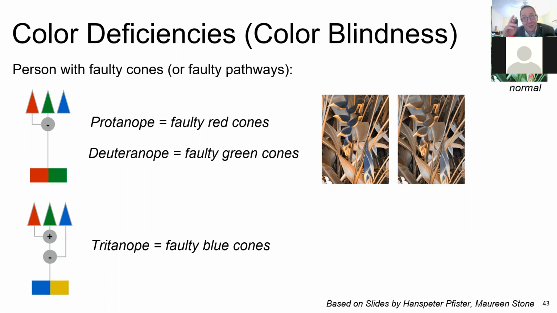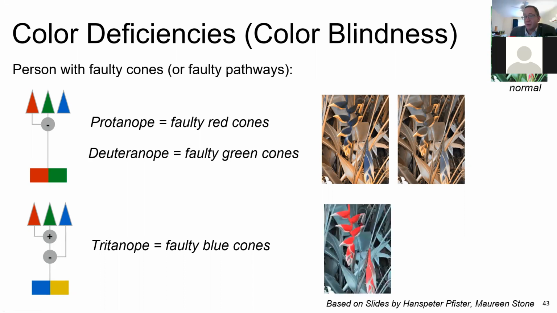So what you want is that difference of luminance, at least a little bit of difference in luminance, so you can actually see this. You can still see the flowers here. They're still very nice looking flowers. You need to make sure your visualization still works for people that are red-green colorblind. Here's what a tritanope looks like. The blues sort of blend in with everything else. Okay.